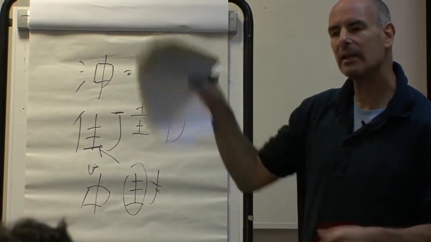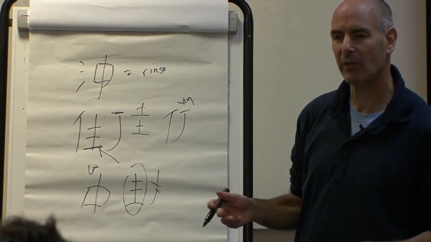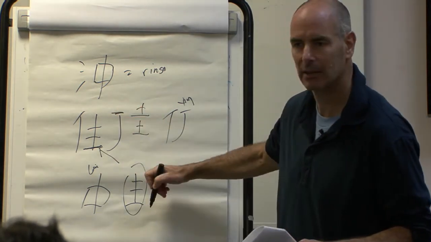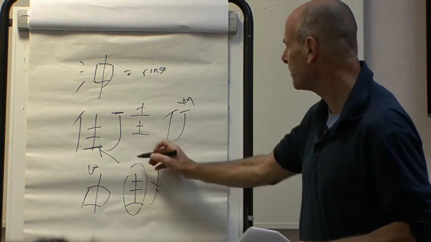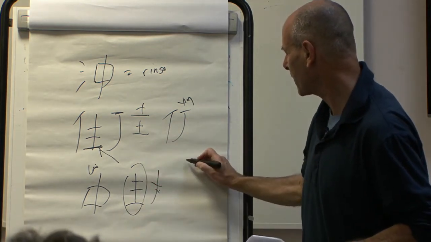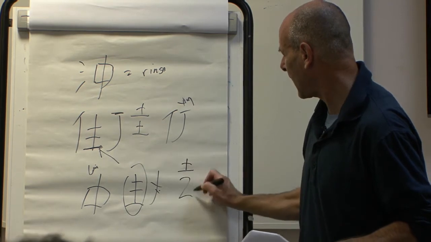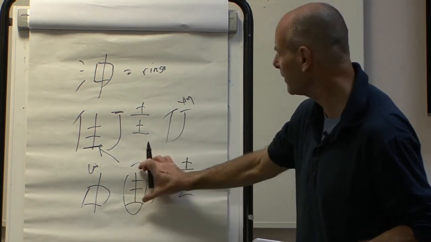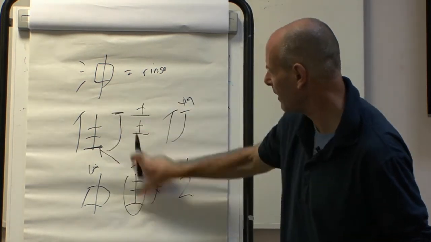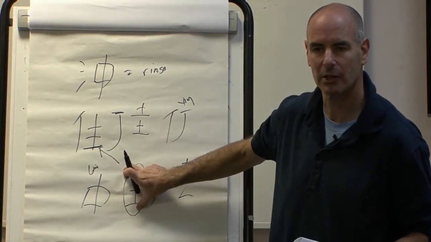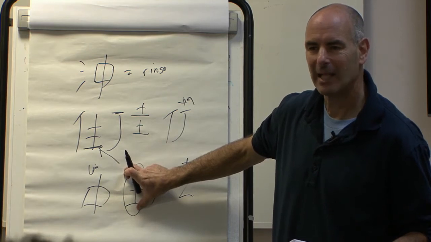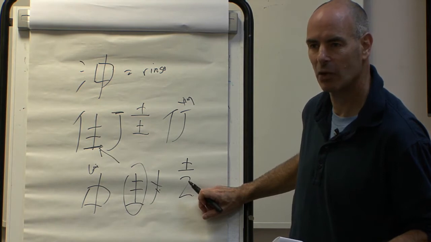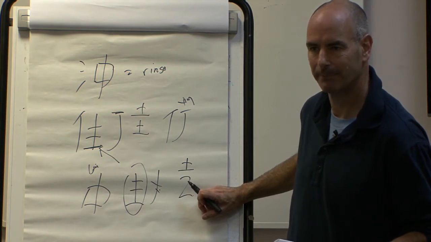Now, in this handout, you'll see that I analyzed it a little bit further. Some people say that no, they're actually not the same character, but they all mean the same thing. Some dictionaries say that this one is earth, and this character below is being transmuted into this, therefore these characters are not necessarily the same, depending on the dictionary. But it doesn't matter, because in the end they mean the exact same thing. It's to confer authority.